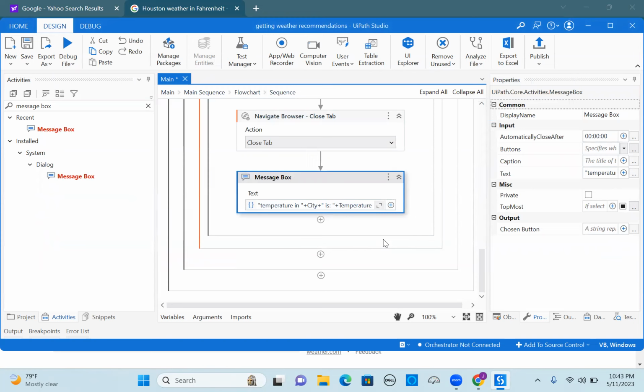And so now, whenever we do this, it should show temperature in the city that we entered is, and then what the temperature is for that city. All right. So we'll go ahead and try running this.